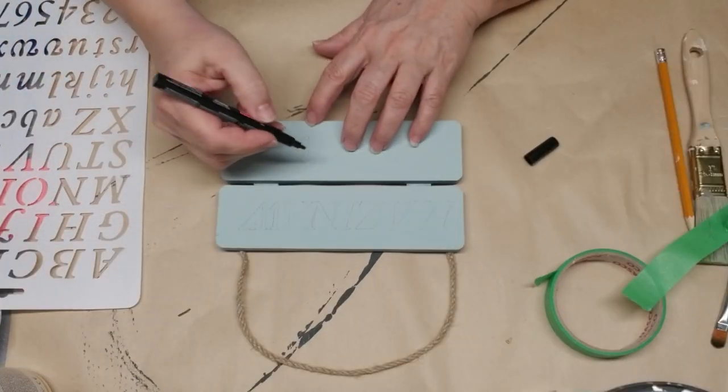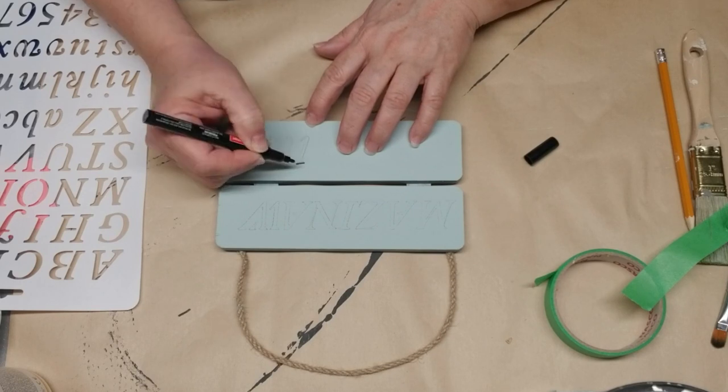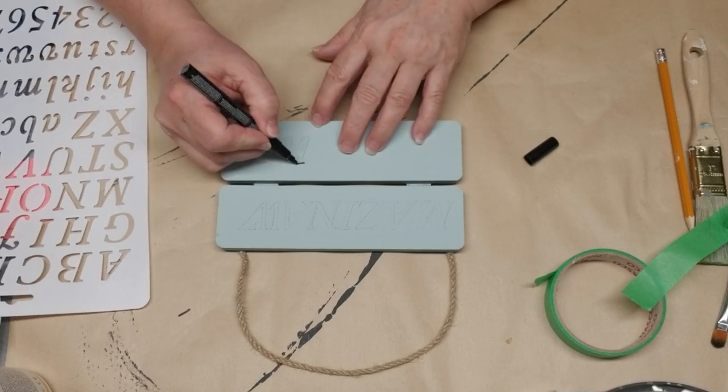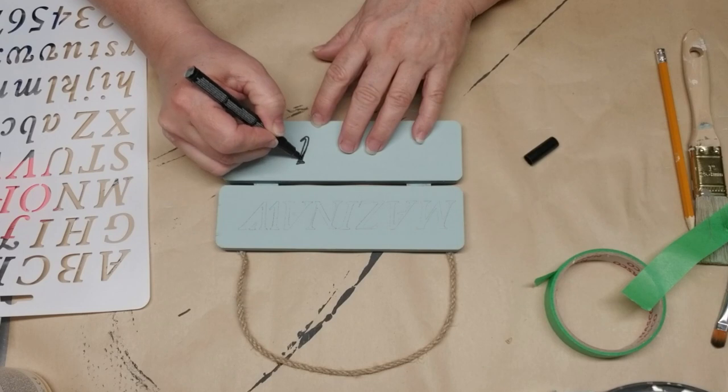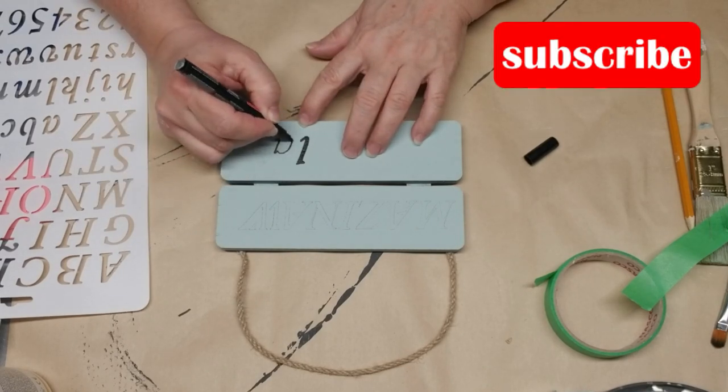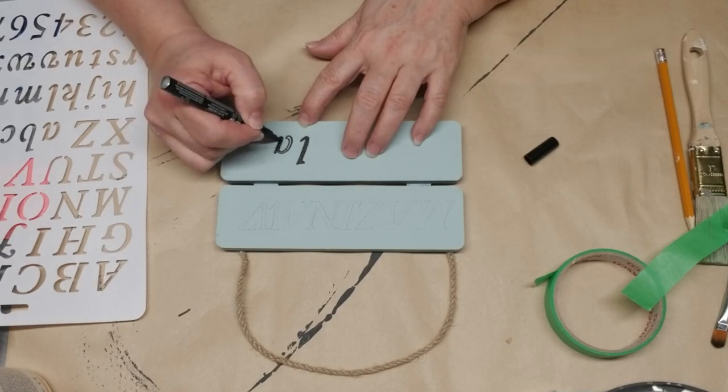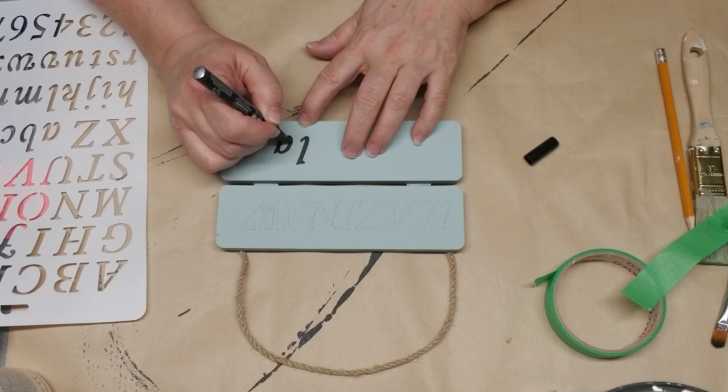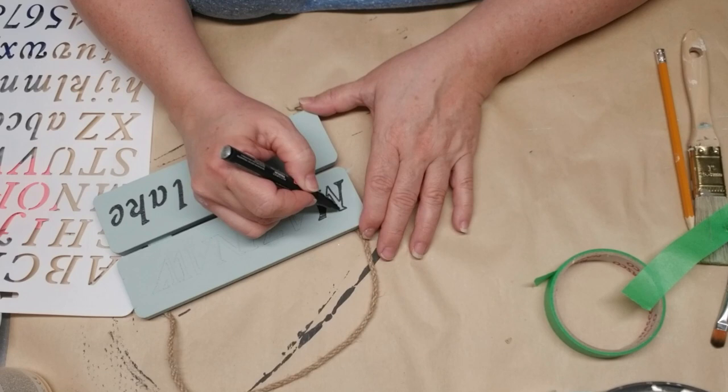I have two sizes of these paint pens. One is a fine tip, which I'm using now, and the other is a chisel tip, which is more like a thick permanent marker. I'm just going to outline the letters and then color them in. Really simple. I used lowercase letters for the word lake and uppercase letters for the word Mazenaw.